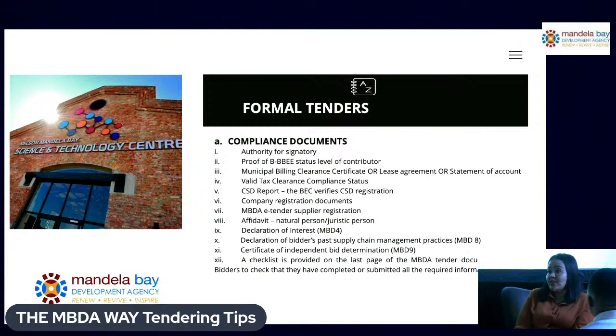We will circulate a video on how to register on our tender system and how to submit your electronic copy onto the e-tender portal. Then we go into the tender document. So we find that, like Sima says, bidders will, through an administrative error, not submit the company registration information or a tax certificate, or not fully complete the authority of signature.